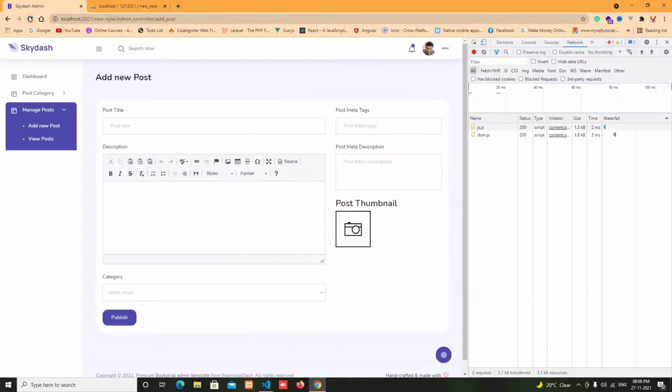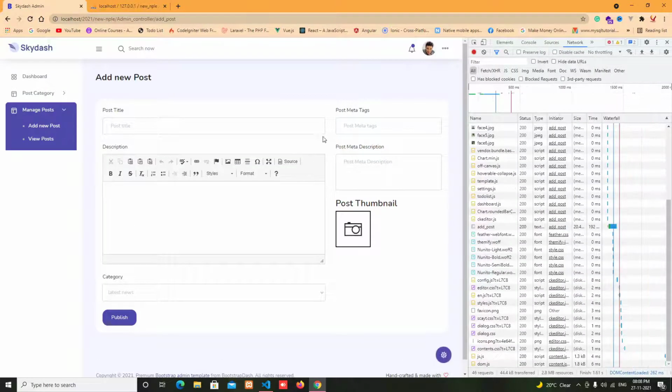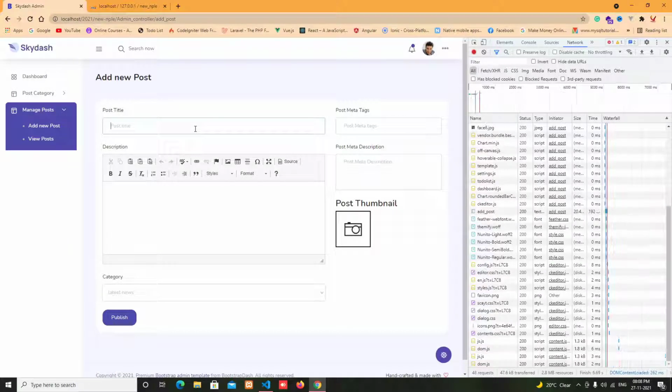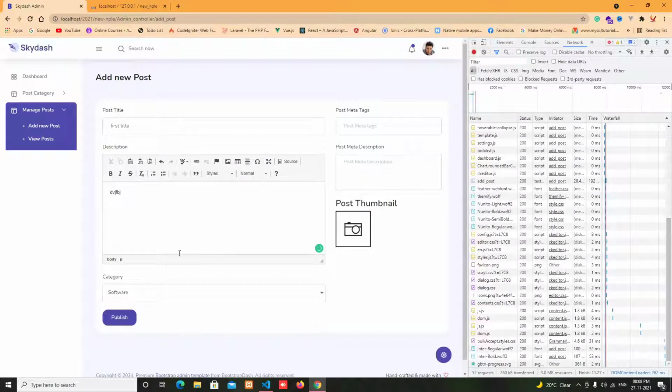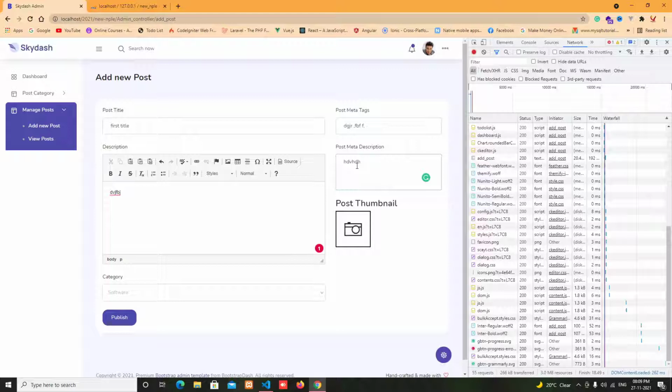and check in the browser and just refresh these things. Okay, for it we don't need to refresh this, but let's see. Okay, I just type the first title, description, I select the category, and I just take some meta tags and meta description. I click on publish.